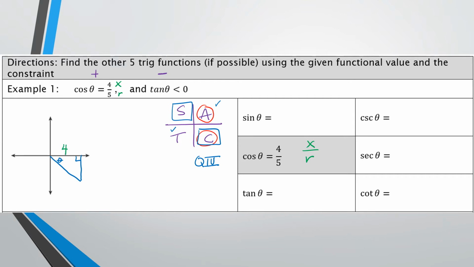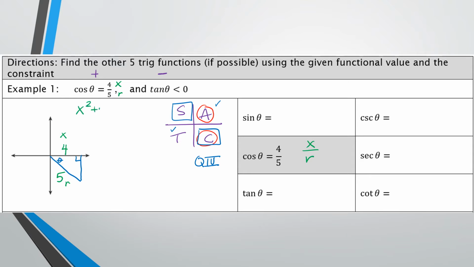So my x value is always going to be on the horizontal axis, so my x value would go here, and I'm going to label it as x. And then my r is always going to be the hypotenuse of my triangle, so that's going to be 5, and that's my r. And then I'm going to be able to use Pythagorean theorem to figure out my third side. Now, we can't use that shortcut Pythagorean theorem because that one was just for when we wanted to solve for r. So we're going to have to use one that looks like this.